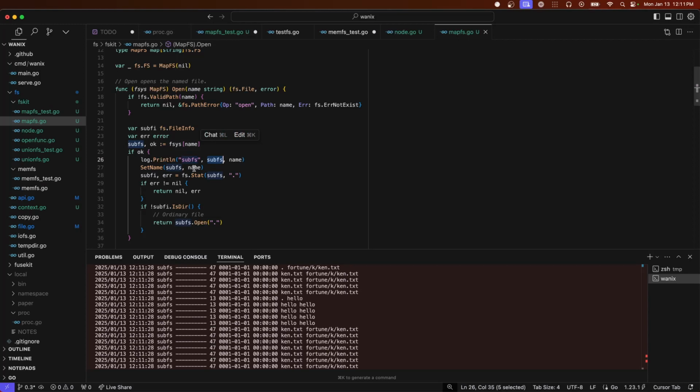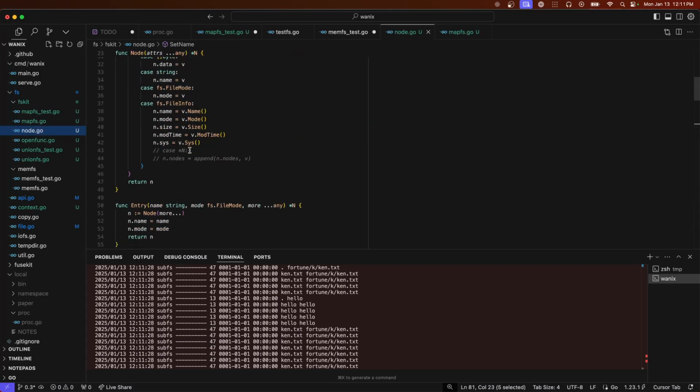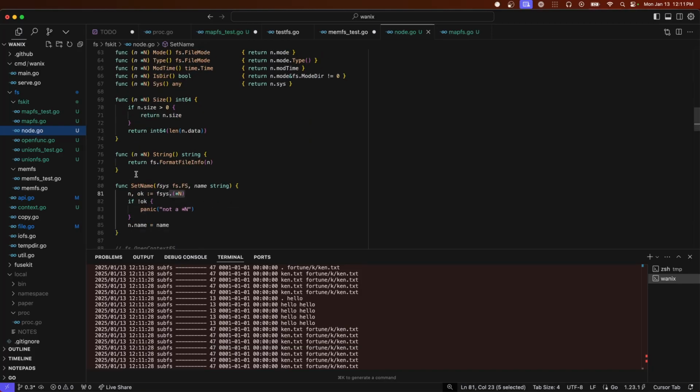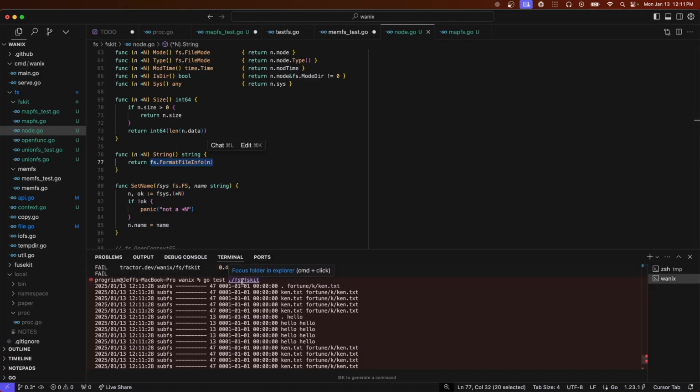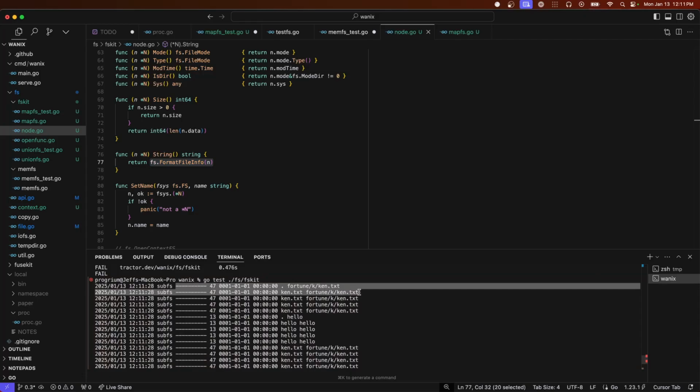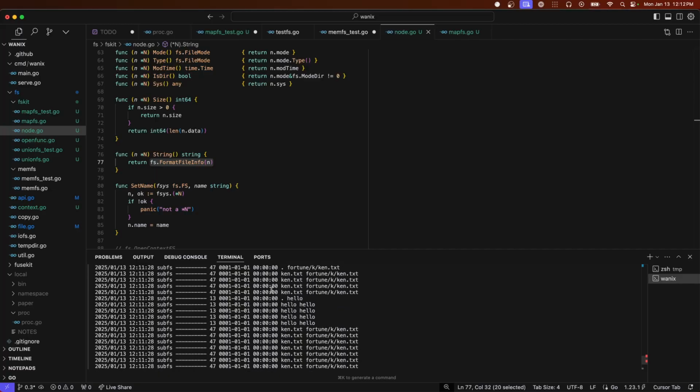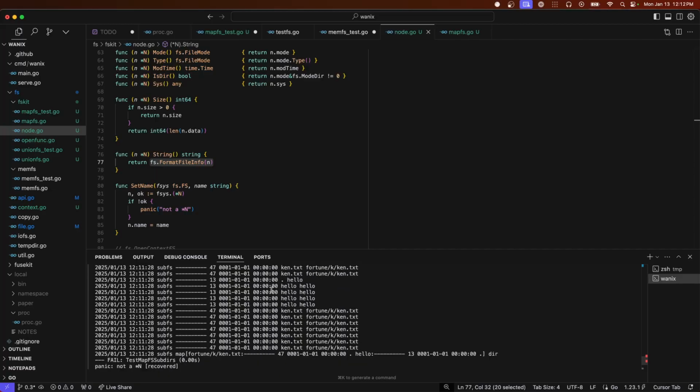Apparently, because it's an N, we created a stringer method, and this is called whenever you print line and log print line. It's showing us almost what you'd see in a directory listing. So that's kind of funny. Instead of just a pointer ID, it gave us this representation.